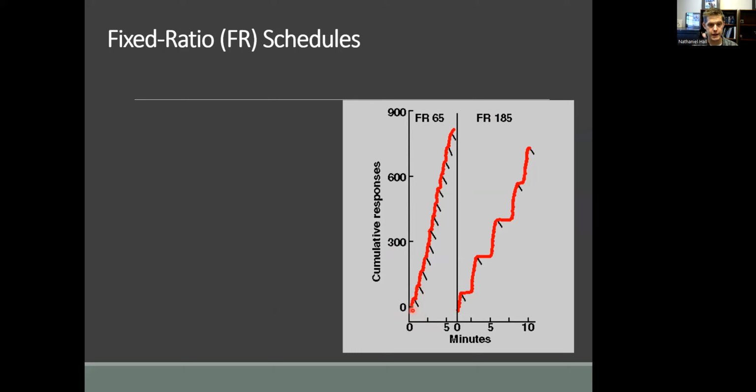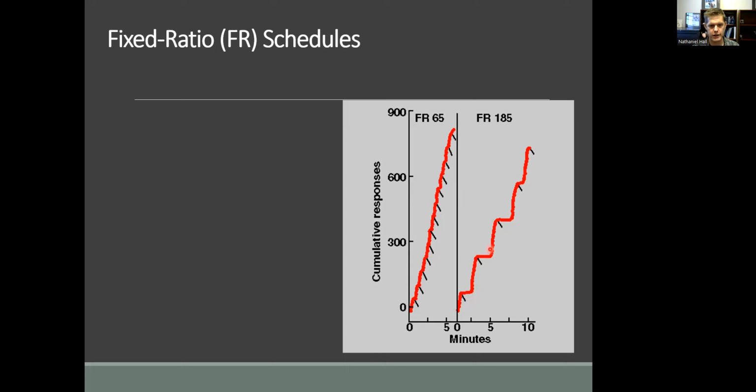A couple of things that we do see on these schedules is that as we go from lower to higher levels of fixed ratios, and again, this is mostly from rodent studies. For dogs, these numbers might look quite different. But for the most part, at low levels of fixed ratio schedules, you see relatively continuous high rates of responses. As you build up to higher and higher fixed ratios, you get a slightly different pattern of behavior, what we call a pause and run pattern. There'll be lots of responses made, the animal will get the reinforcer, and then there'll be a long pause before they start again.